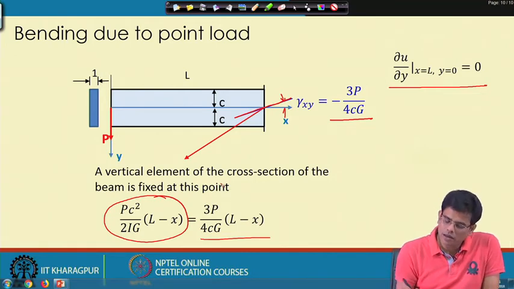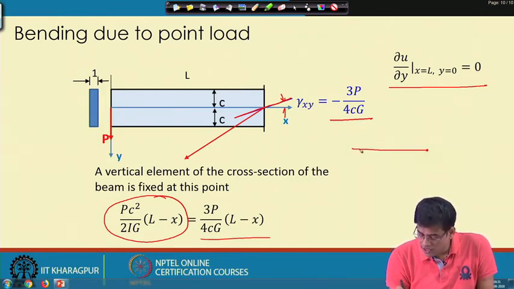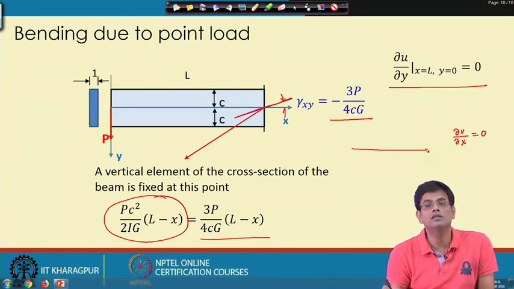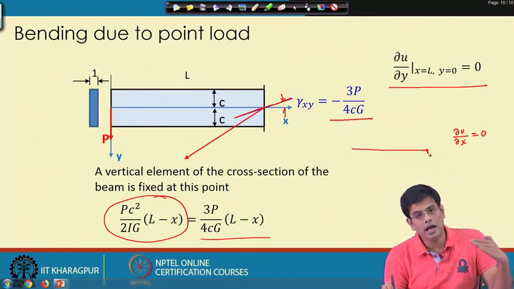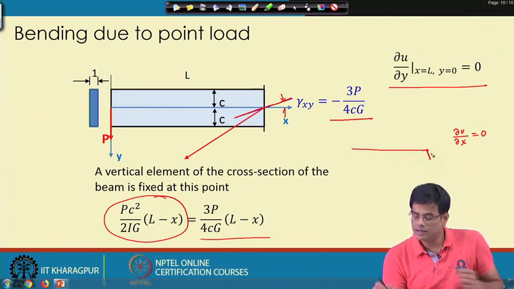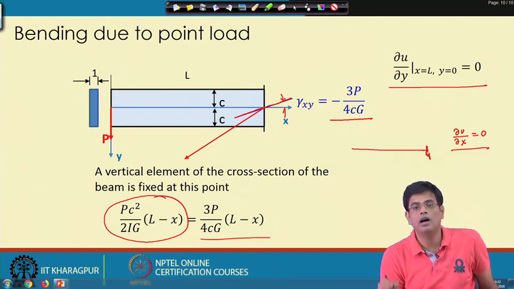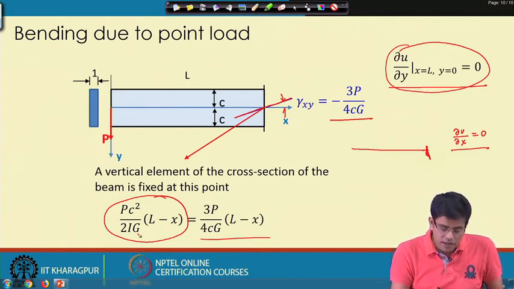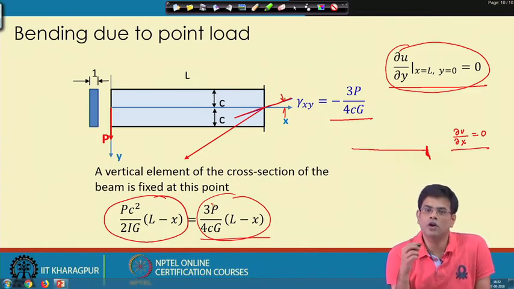So you see the main distinction between the two boundary conditions. At this point, this is the elastic line. If I want to fix del v by del x equals 0, then I get something very similar to the strength of materials result. That means if I fix an element at this point in the axis of the beam, I get one type of deflection. If I instead fix the horizontal element at this point, which is governed by this equation, I get a different deflected curve. The extra difference is this quantity, which is known as the effect of shearing on the deflection.